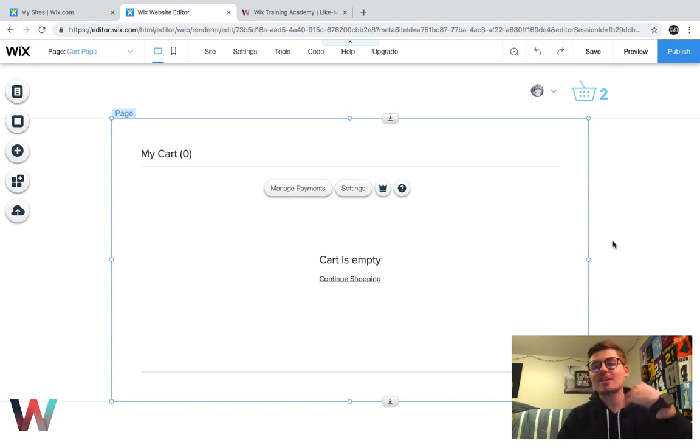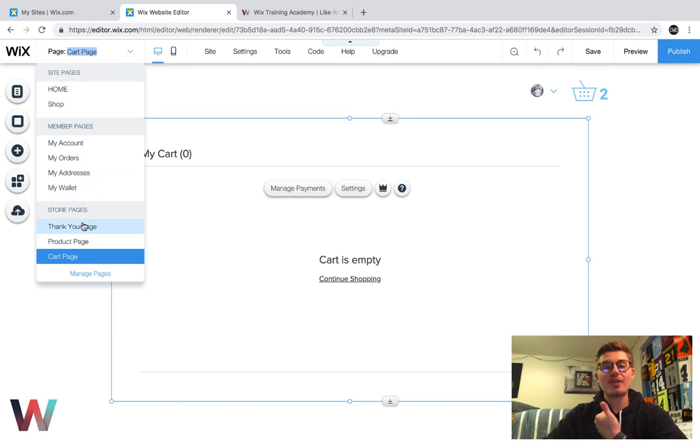I don't think you have to get crazy in depth with adding a whole bunch of bells and whistles. Again, the more clear and concise you keep it, the better conversions you're going to have from people going from your cart to the checkout process and the checkout process to physically paying. But what you do want to focus on too is your thank you page.